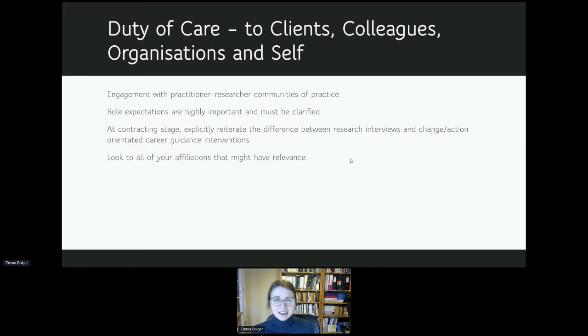Do you think there's anything that I'm talking about that might possibly be triggering for someone? How am I going to manage that? Research can be highly sensitive and highly personal. So we do need to think about duty of care, and sometimes having a third party's overview of that can be really helpful.